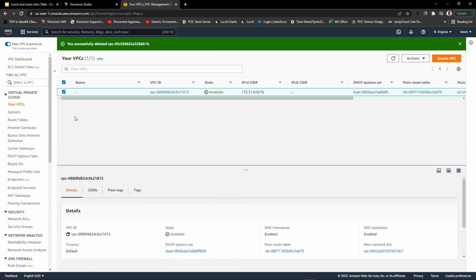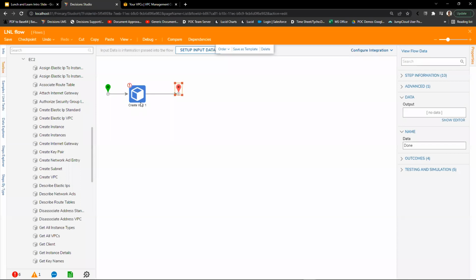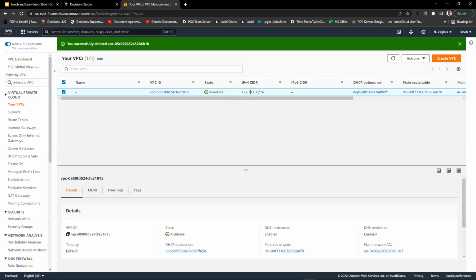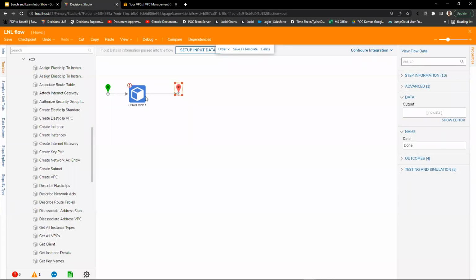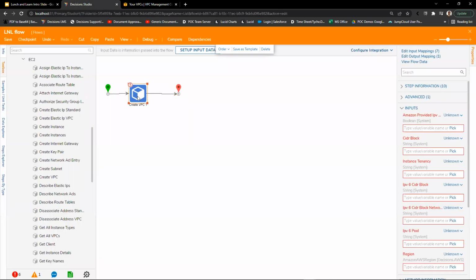But for today, I just want to take a look at the VPCs and how to create one inside of Decisions. As you see here, this is my default VPC that you'll always have inside of your console. But I want to walk through the steps of creating a new one.